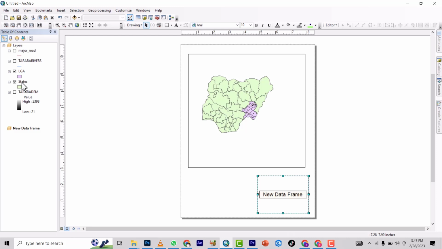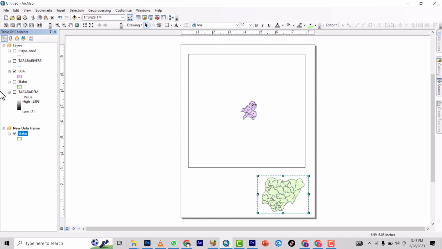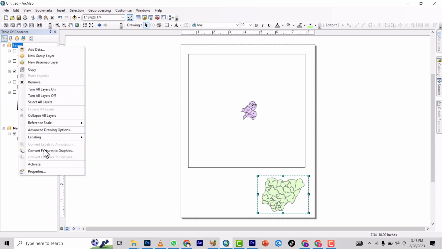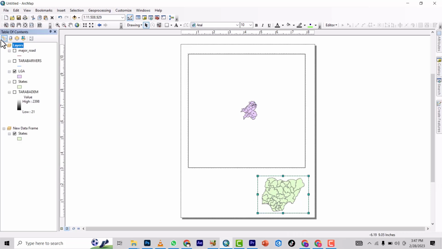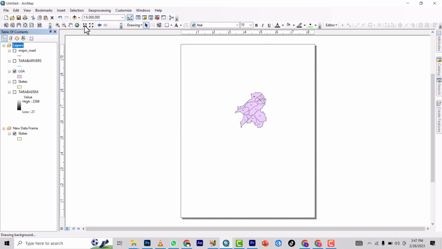Okay, now so we'll bring in this Nigeria down, we'll drag it down and then remove the one up here, leaving just Taraba State. So let's make this bigger. Oh, I haven't activated this one. Let's make it to S10. And then let's activate the layer up. That's that of Taraba State. Then let's make it bigger.